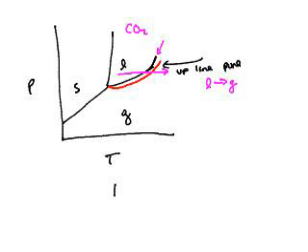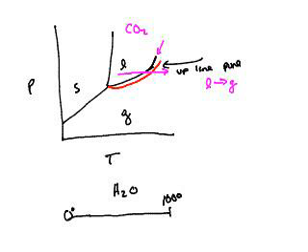Water is your classic example. Water freezes at 0 degrees and boils at 100 degrees. But if you have a solution, it's going to freeze at minus 10 degrees or whatever. It varies, right? And it's going to boil at 106 degrees or something like that. Of course, there's an equation that tells us how we can calculate what that is.